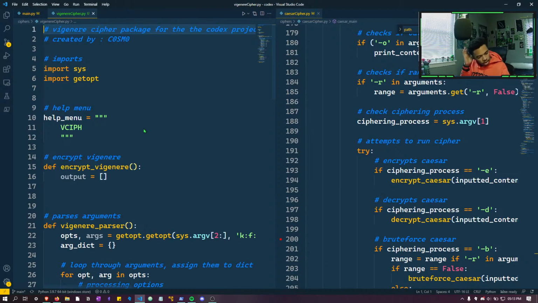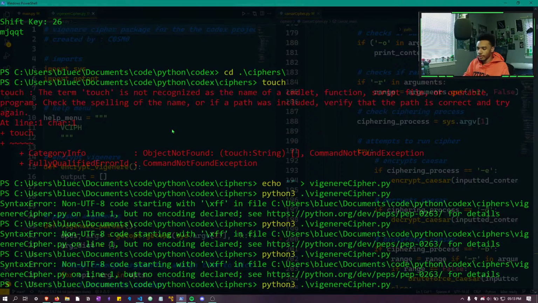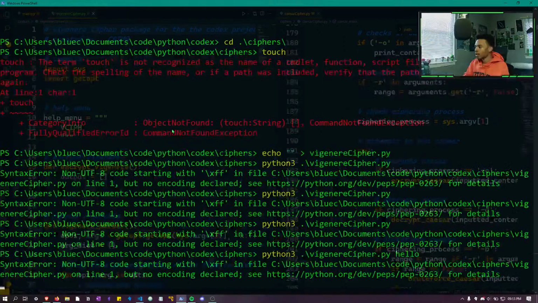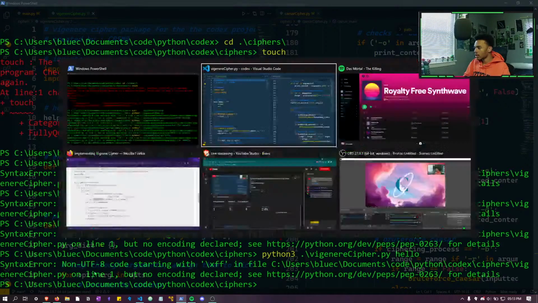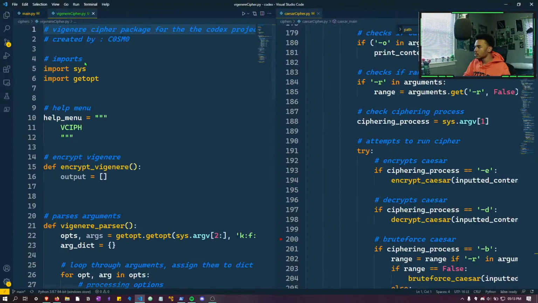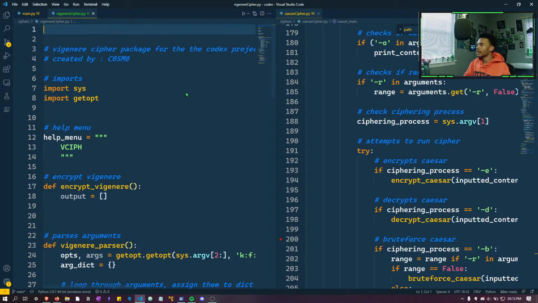I don't know if I'll have to worry about that in the future for Windows and Linux versions, but it doesn't really matter. So if we add hello here, no encoding declared. Oh, so now it's just being weird, because line 1 is just a comment, so this wasn't the problem.